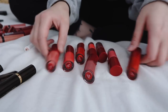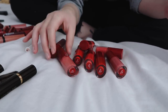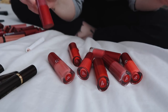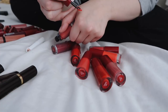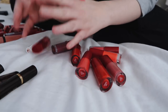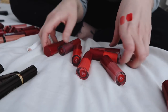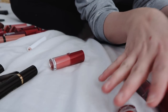Starting with the Armani Lip Magnets. I don't know if I love these as much as other liquid lipsticks — the formula is more like a stain and I'm not a massive fan of stains. If I'm being really ruthless, I don't think I'd miss any of them. But let me swatch them — this nude one is gorgeous, I definitely gravitate towards nudes and reds. There's also a nice burnt brick red. I'll maybe keep this one nude because it's nice to have a lightweight nude, but the other ones I think I can say goodbye to.